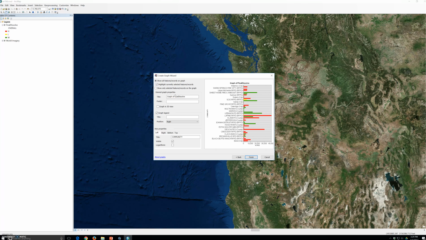In the General tab, under general graph properties, in the title box right here, we're going to replace the graph of final dissolve with overall fire risk area. In the footer box, type include 100 meters feet buffer.